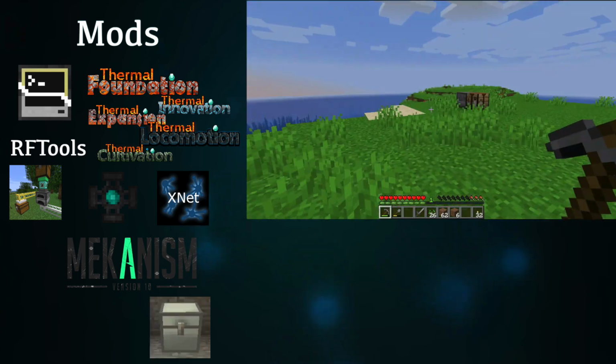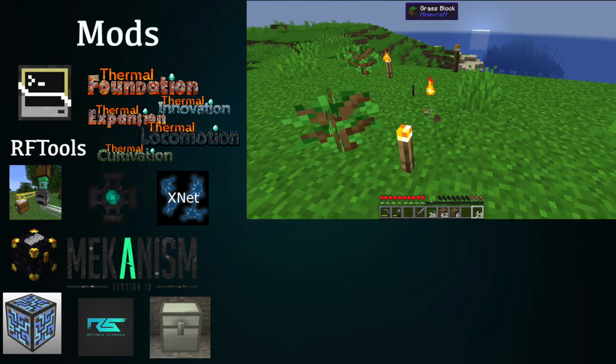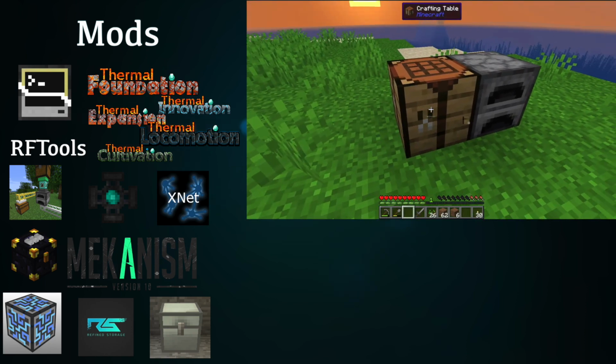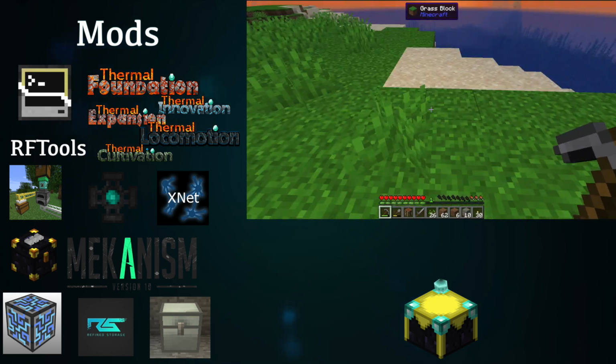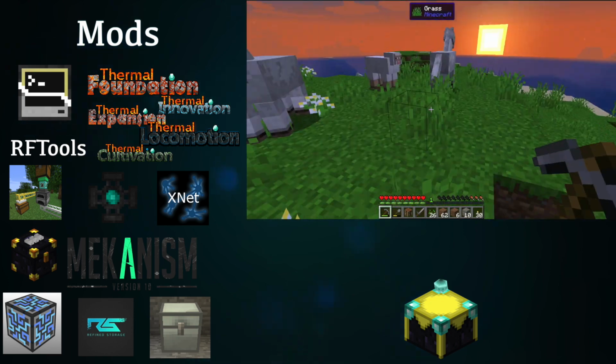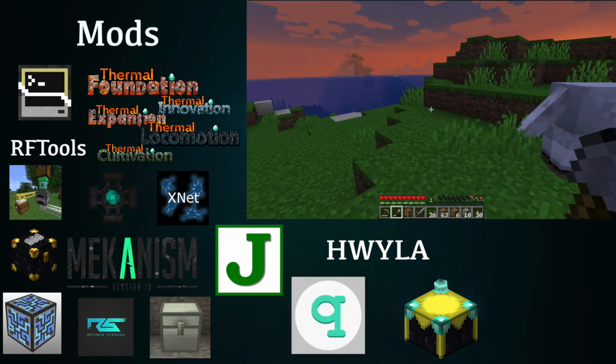Then we have iron chests, ender storage, applied energistics, and refined storage on the putting things in boxes front. Chicken chunks brings chunk loaders and a few other quality of life mods like just enough items, here's what you're looking at, and quark.